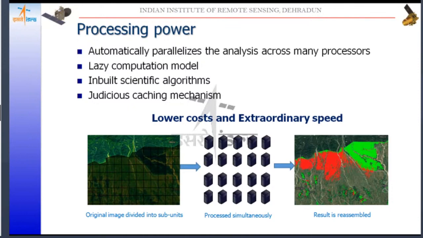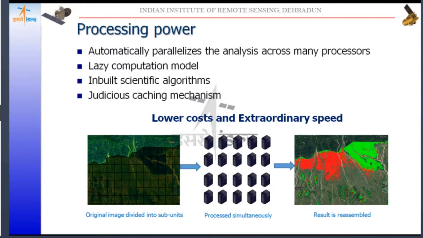So depending upon your map's zoom level and the boundaries, the Earth Engine dynamically determines the resolution and projection of the output that is required. So it limits the calculation to only those pixels that are currently viewable in your browser window. The Earth Engine also has many inbuilt scientific algorithms which are optimized for use over parallel processing platforms. So this means that you need not write code for every basic operation that you want to perform on the Earth Engine. The Earth Engine does it for you, and you can effectively use these algorithms.